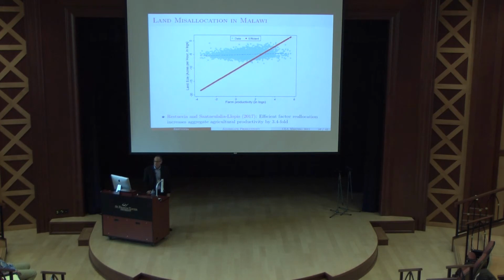And you get exactly the two patterns of misallocation I talked about earlier. Interestingly, even though the calibrated economies are very different, so the distribution of TFP among these farmers in Malawi is very different from what I calibrated for the benchmark economy before, when you do the reallocation, so you move the blue dots into the red dots here and ask how much agricultural output could go up, the answer in this article is an increase of a factor of 3.4-fold. So very close to the factor of 2.7 I showed you earlier. And this was done in this article with Raul Santalaria Lopez.